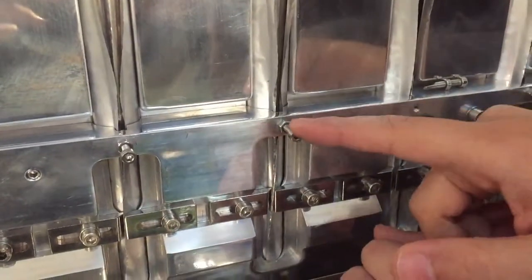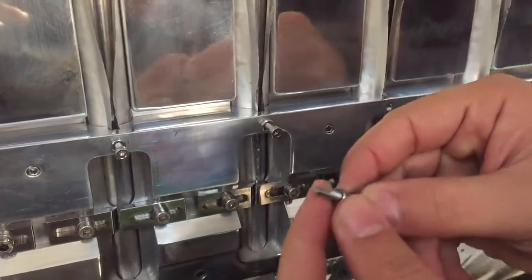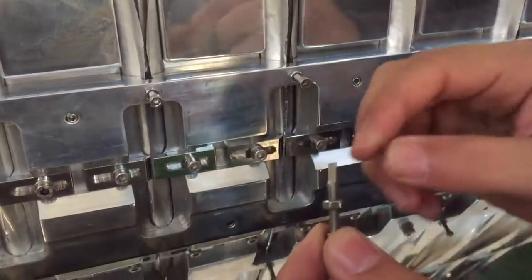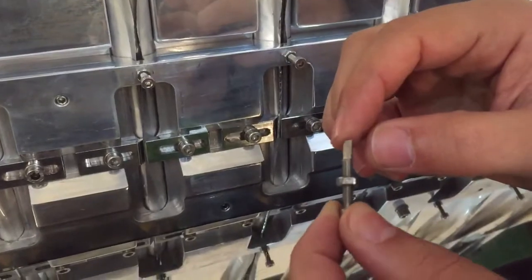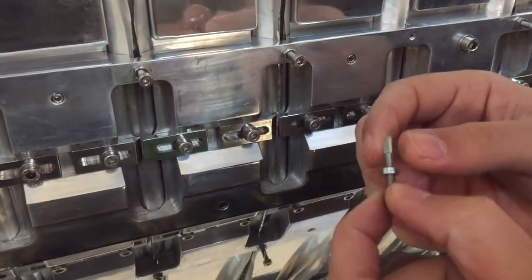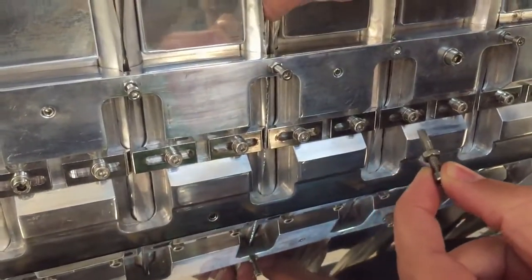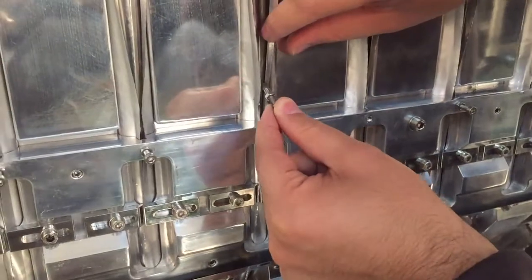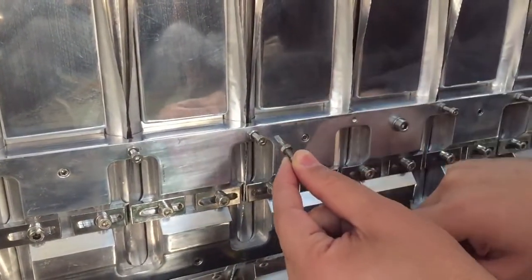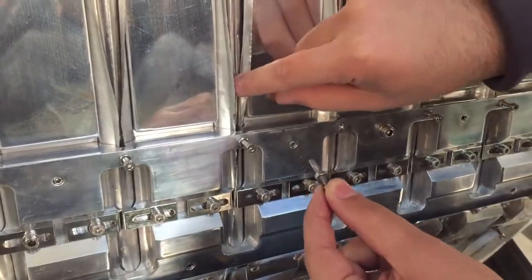First of all, this bolt is very important. As you can see, it's shaped like this. Look, you can notice that the head of this bolt is cut. The reason why: the mission of this bolt is to separate the two faces of the vertical folding. So this bolt must be like this. So this bolt is here. It will separate the two faces of the vertical folding, okay?